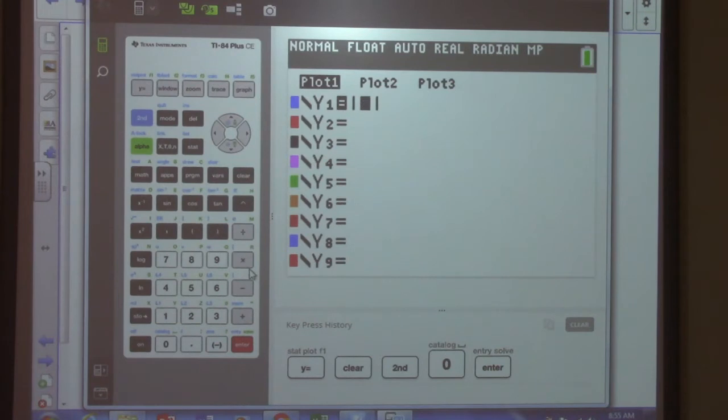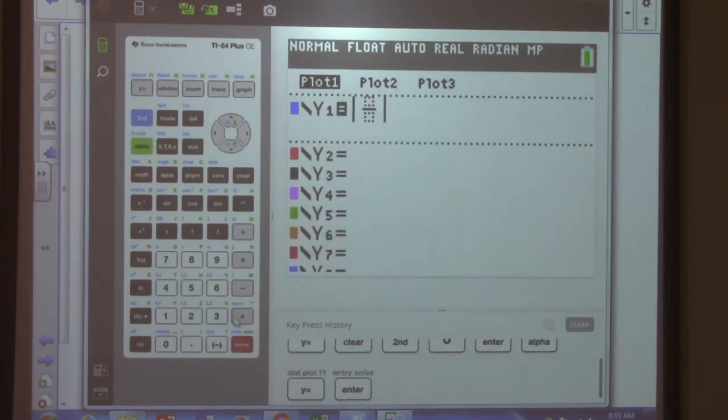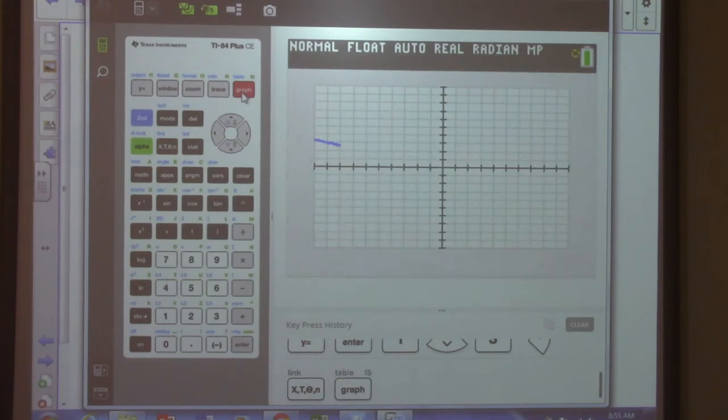Where's the catalog? Oh, there it is. It's on 0, guys. And then what you can do is you can take, and we'll see if Marcus is right. You think Marcus was right? So we're going to see what this looks like. So we go here at x, right? And so we graph the thing. Okay, Marcus, this is your moment of truth. Marcus's moment of truth.